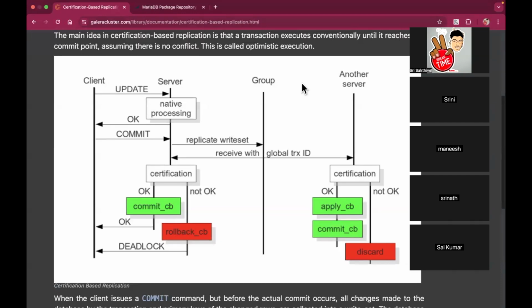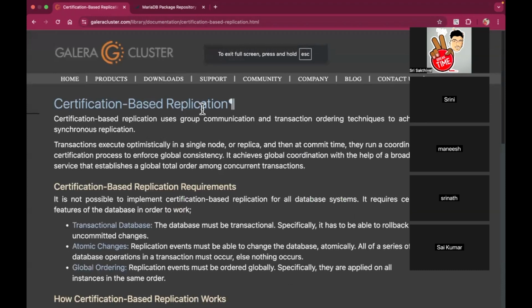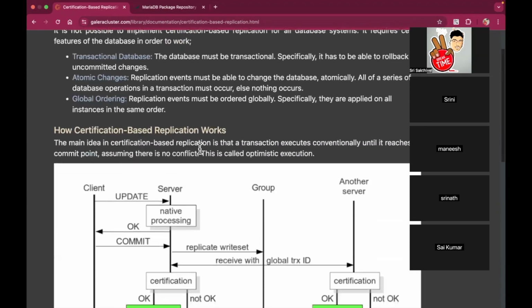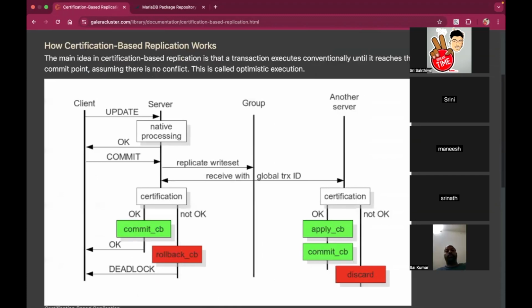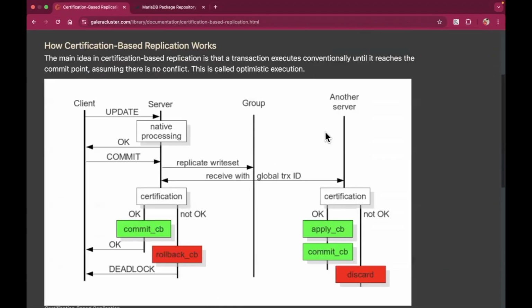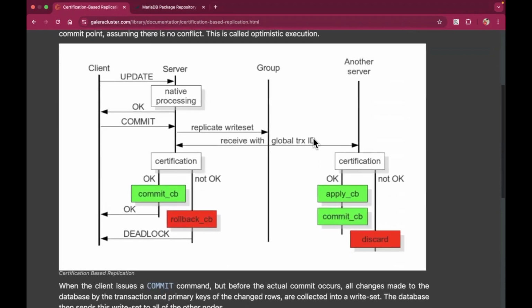This is from the Galera documentation, galeracluster.com documentation. We have this diagram in the topic of certification-based replication. You can go through it. This is very useful to understand the architecture. Fine. So now let me try to explain this.